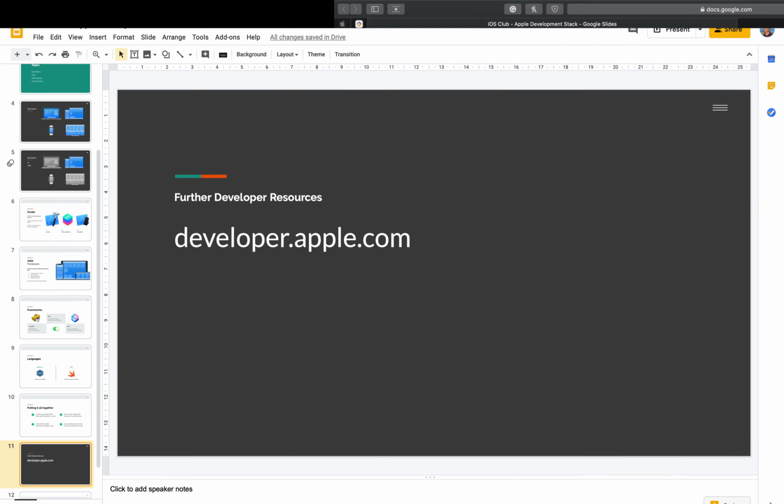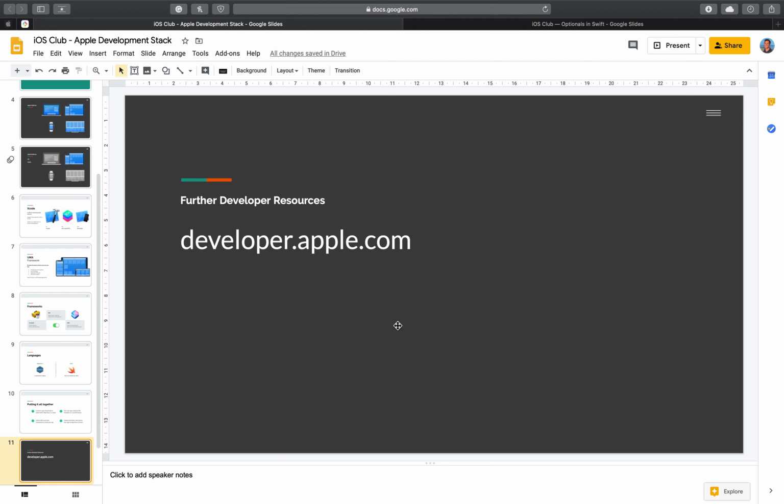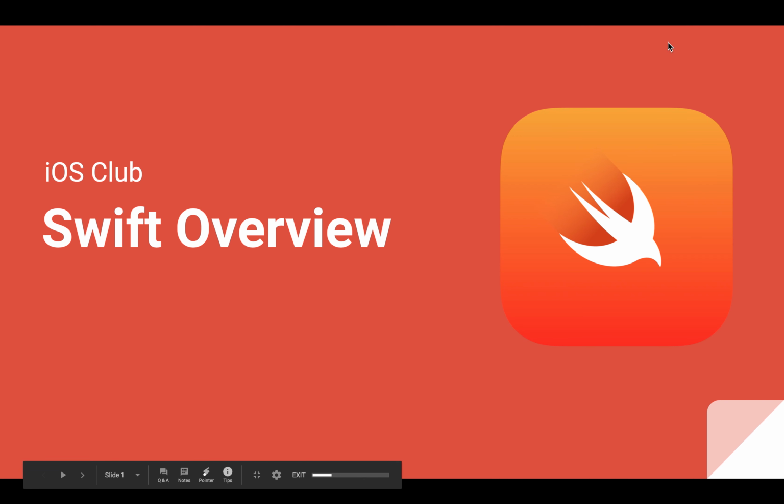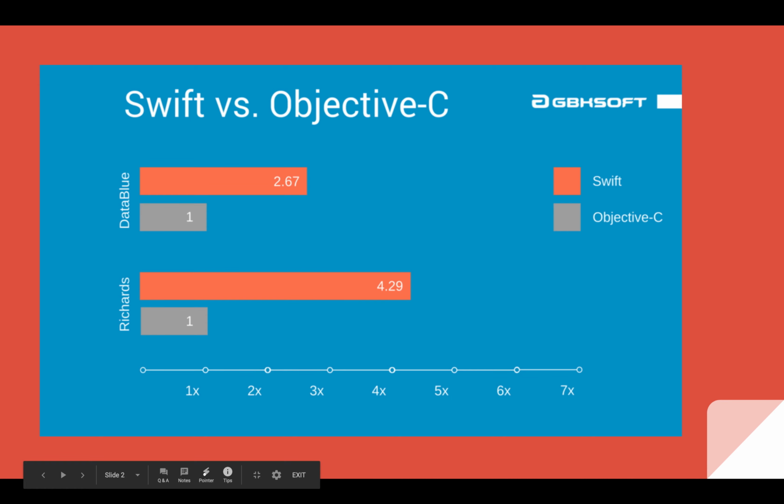Great, so now let's just take a look quickly at, we're going to talk about Swift. Here's our Swift overview. And the only thing I'm going to mention before showing some examples is here's Swift versus Objective-C and their performance. So there we go. Check that out. Those are some different metrics. You can find these graphics all over the internet.